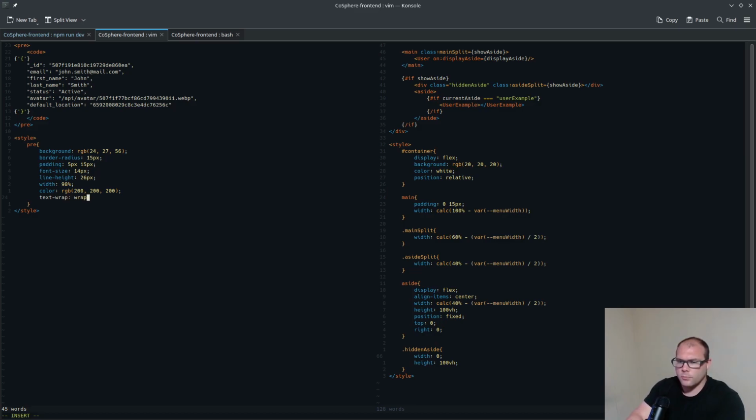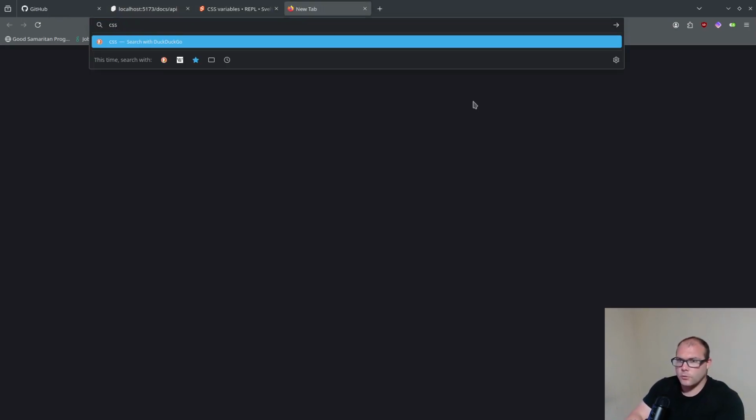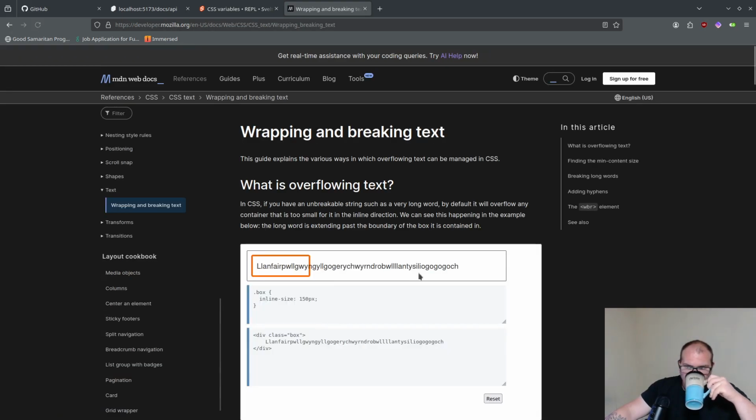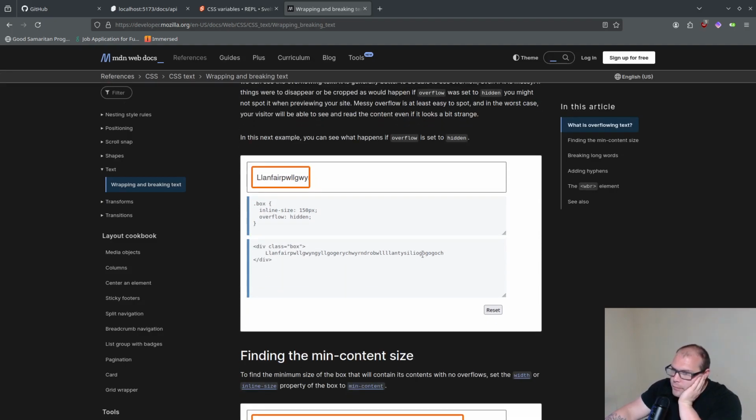Text wrap. CSS wrap overflow text. Let's see. Hidden, that's not what we want.